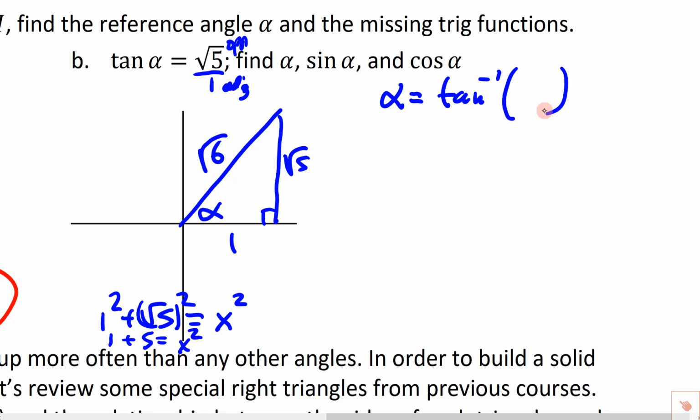Okay? Now, I'm going to write alpha equals tangent inverse of, don't hit enter. Tangent inverse of radical 5, right? Hold on. Big angle or small angle? Don't say anything. Is alpha going to be a big angle or a small angle? And kind of the cutoff is 45 degrees. 45 degrees is halfway between 0 and 90. So is it bigger than 45 or less than 45, I guess is the question.